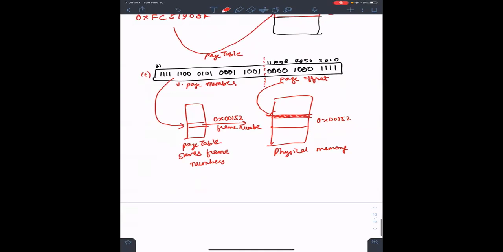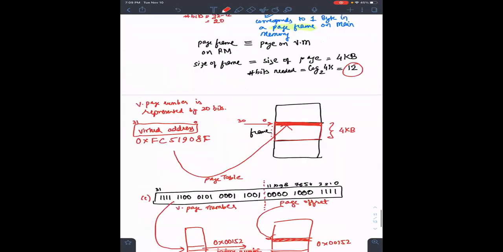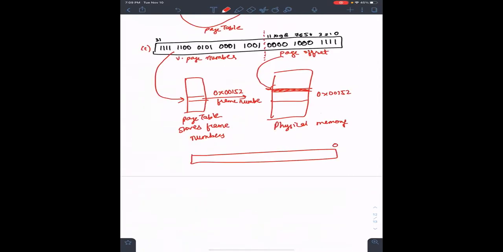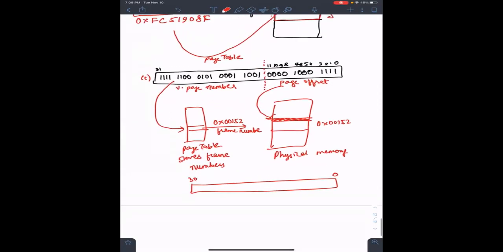So the physical address would be 31 bits long, right? It would be 31 bits long as per our calculation here. 0 to 30, 2 GB is 31 bits, right? So the rule is the page offset, the lower 12 bits, is as it is because it identifies the location here. So it is 0000100111. If you convert it to hexadecimal, this is 08F. And the frame number now replaces my virtual page number.